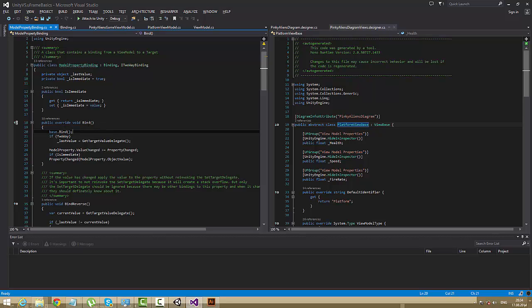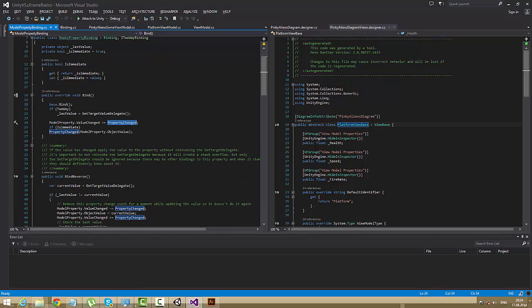It implements the bind method just like it's supposed to. As long as it is a model property binding, it relies on a model property value changed event and does something that it's told to. And also it passes the current model property value as a parameter.